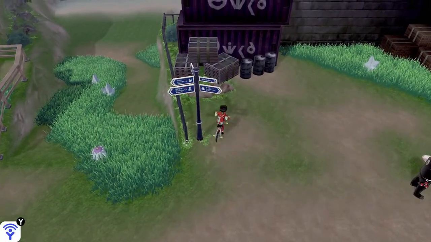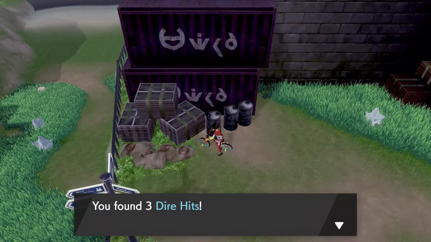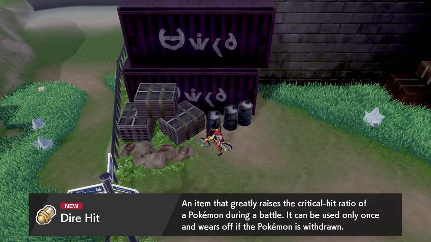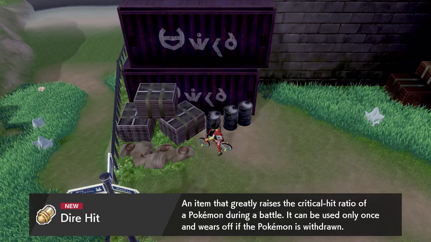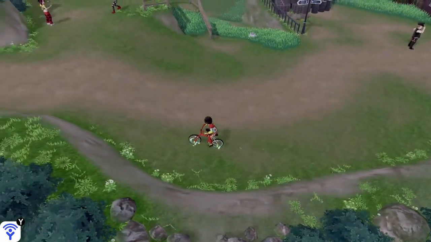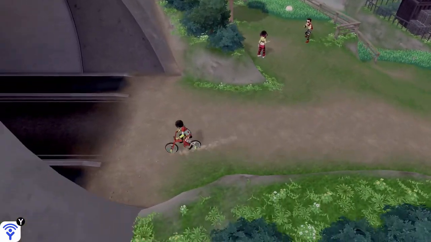Route 9, Spikemuth to the right. Is there something sparkle? 3 Dire Hits. Greatly raises the critical hit ratio of Pokemon during a battle. It can only be used once and wears off if the Pokemon is withdrawn. I don't think I've ever used a Dire Hit, but I imagine I should because they're probably very good.